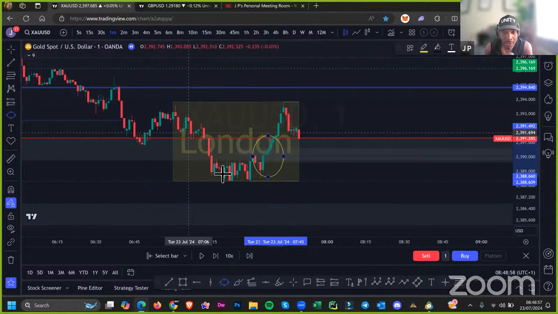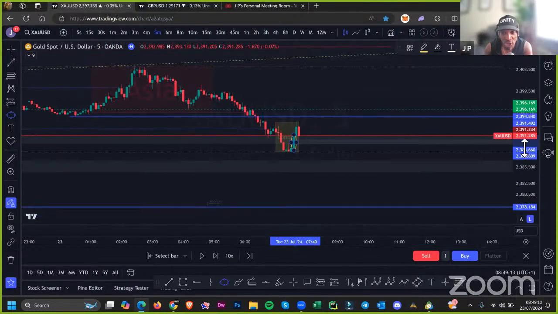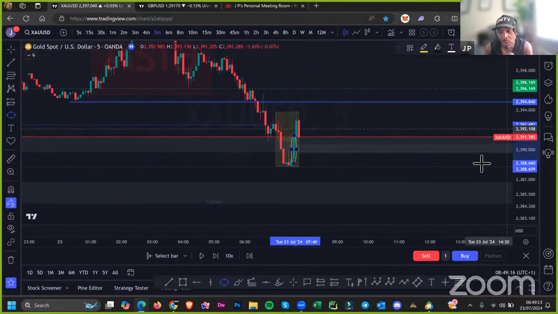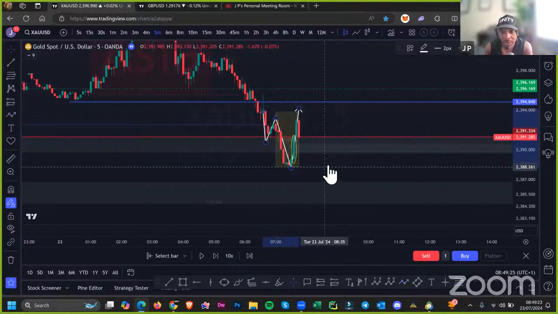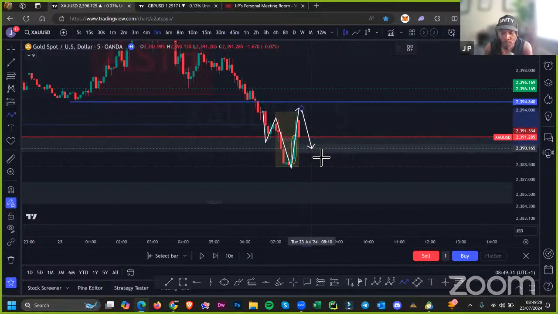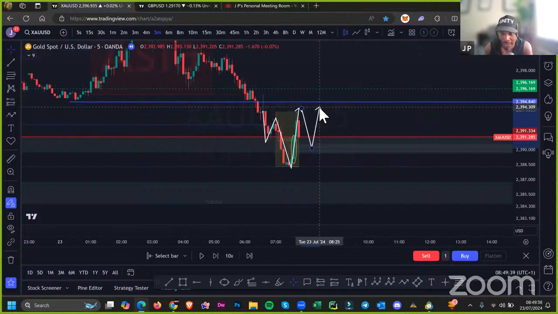Liquidity's been taken. A breaker structure W has been created. A manipulation W here has been created. Remember, these markets are going to look how they look. You're searching for your confirmations. They're not all going to look like they just came out of the box, but trust me. It's a manipulation W, meaning I'm expecting to see this market come and tap back in, especially if I already think that for the bigger picture it could be bullish, and then do this. This is what I'm expecting to see, or at least get back up to this equal high.